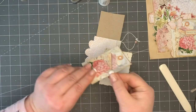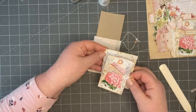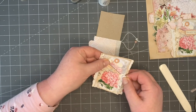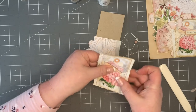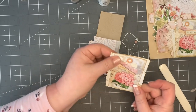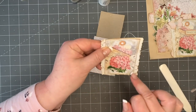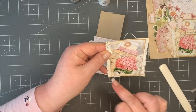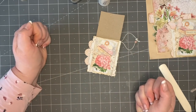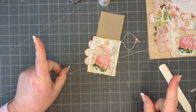Okay, and then just have this sort of off center, as I said, just slightly like that. Then what I'm going to do, before I put it on here, is sew around the edge of this taggy bit, and then I'll end up sticking that over the top there like that. Alright, so I'll meet you back here in a minute.